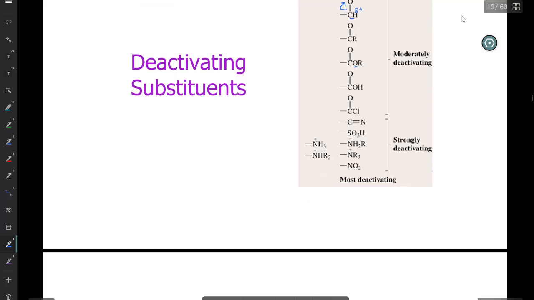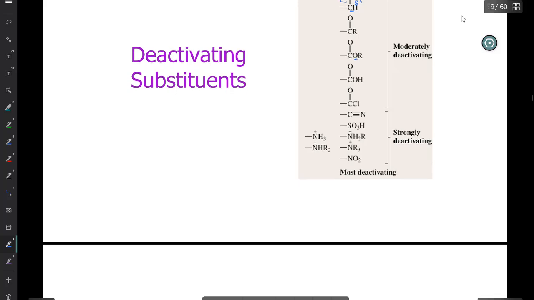And also, if you look at the strongly deactivating substituents, especially like the nitro group, which is the most strongly deactivating, or these protonated amines, what they have on the ring is a positive charge adjacent to the ring. So I have a positive formal charge, like when you do a nitro group. The nitro group looks like this. I drew it earlier, but it looks like this.